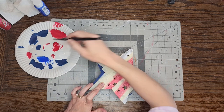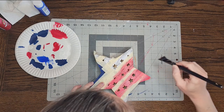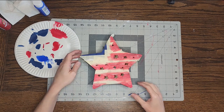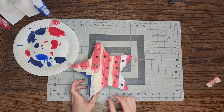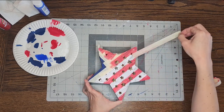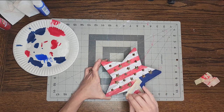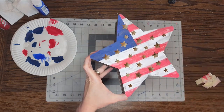And now I'm dry brushing over the area that's not covered with the tape with some red Apple Barrel paint. And again, I'm going light with the paint and dry brushing that on. And once that's dry, I'm going to peel up those pieces of tape. And that's all there is to this project. It was super easy, but I think that it turned out super, super cute. What do you guys think?